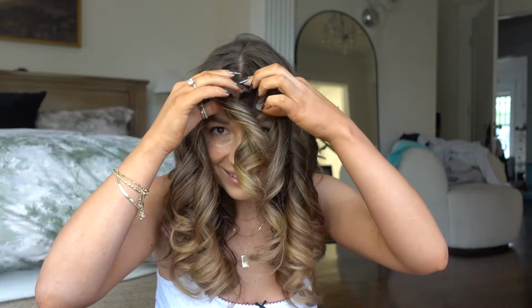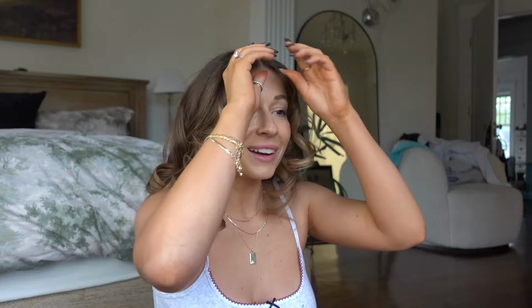I'm scared about the bangs. Oh no. Oh no, I think I hate the bangs. Oh no. This is not good. Okay, okay. I'm not gonna run my fingers through it yet. These bangs are. Oh my god.